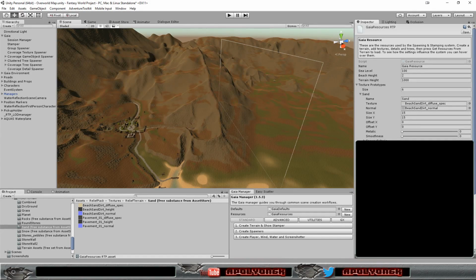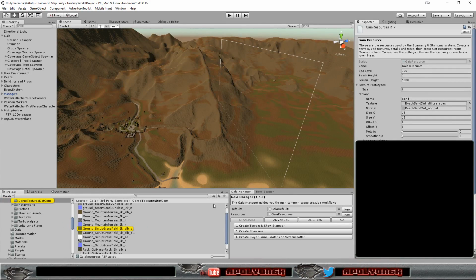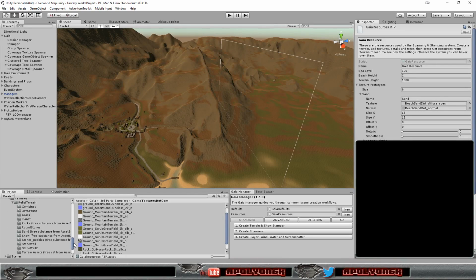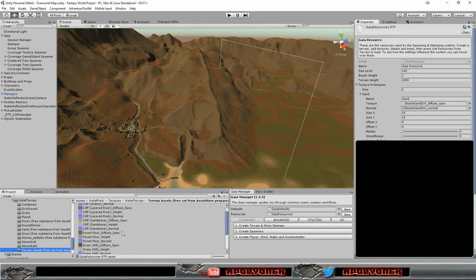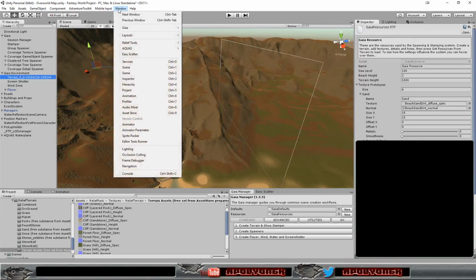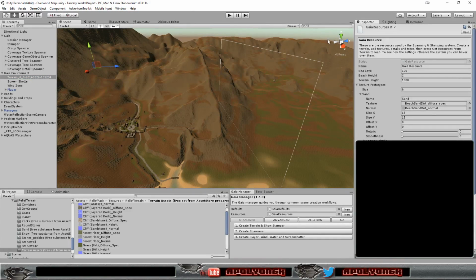And here we are using, let's check what we're using here. I think it's the forest floor. Environment. Let's create a new inspector somewhere.